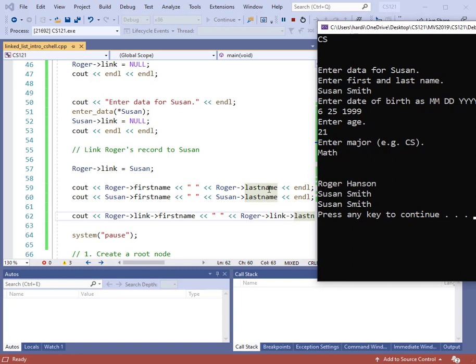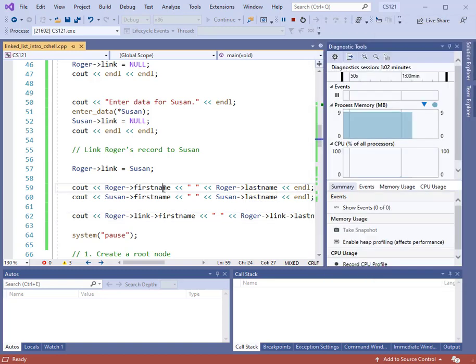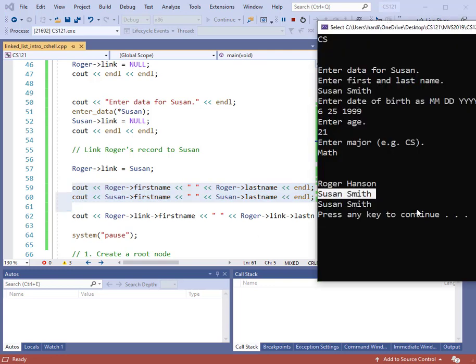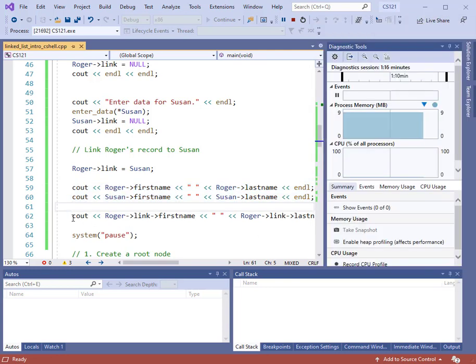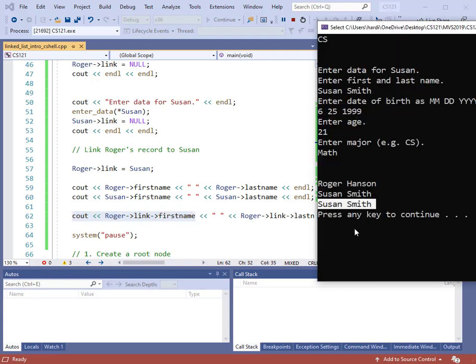Okay, so Roger Hanson and Susan Smith, those two lines come from these two cout statements here. So we just directly use the link to get to Roger's last name and Susan's last name. The other Susan Smith, that's the last thing printed, that comes from this cout statement. So you can see by using Roger's link, we can access Susan's information and print out her first name and her last name.